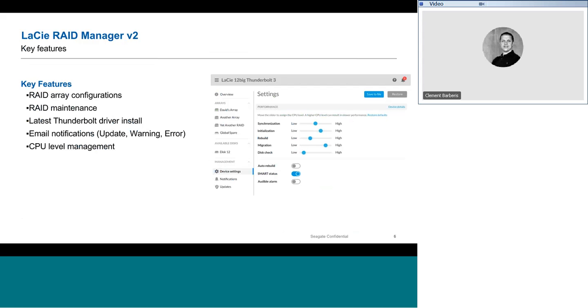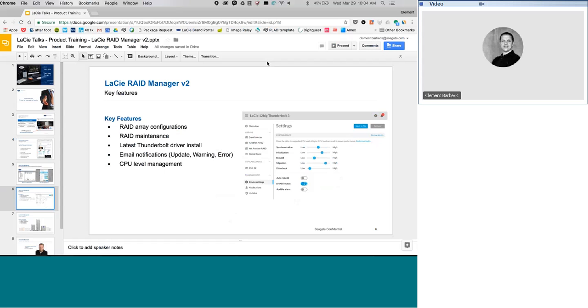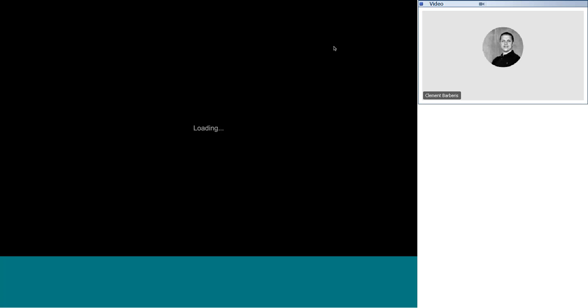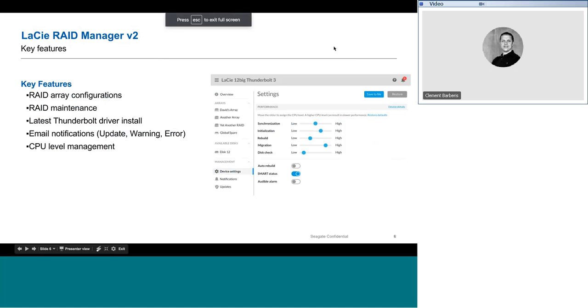LaCie RAID Manager now features wizards, which allow the end user to better understand the product and make sure that the product is optimized to their needs. And you can do much more than just RAID configuration.